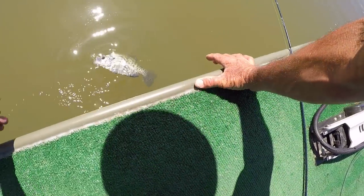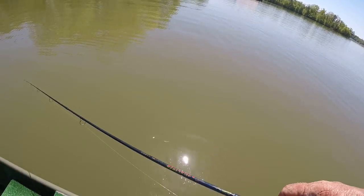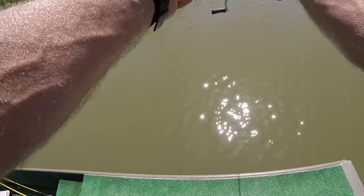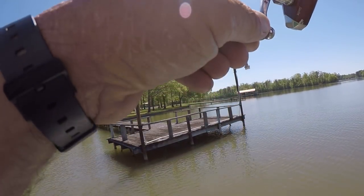Let's let that fish go. Going back in there. I like the way that jig falls. Very important. There we go.